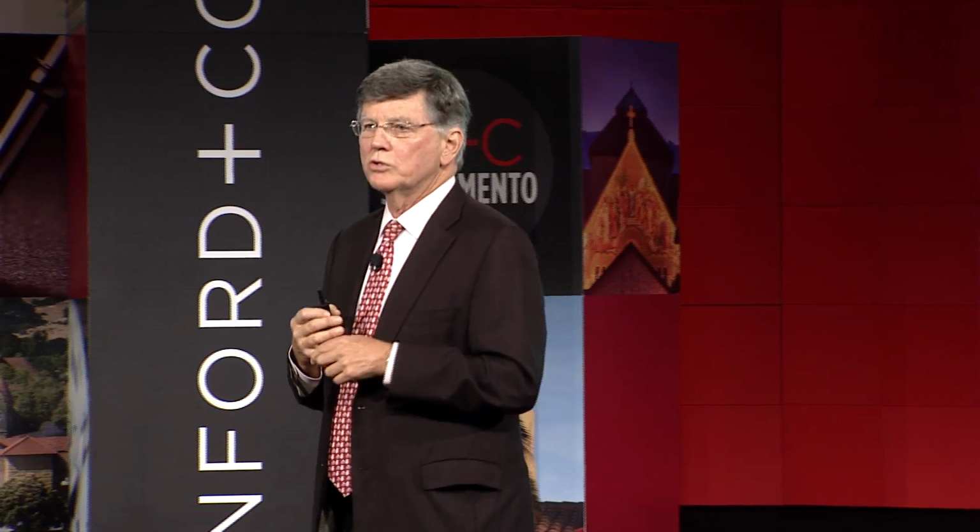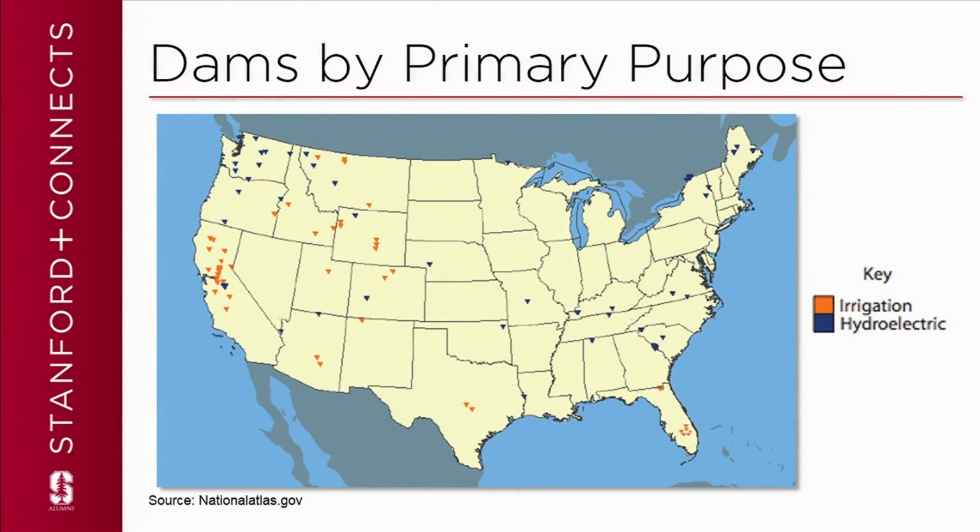The principal investment that the federal government has made in this region, beginning soon after the passage of the so-called Reclamation Act in 1902, was building dams. And this is a highly redacted map of major dam projects in the United States. And again, at a glance, you can see the two regions that have a lot of federal dams are the Tennessee Valley Authority, a New Deal program, and of course the American West.